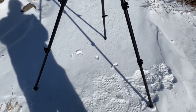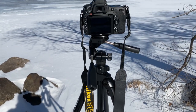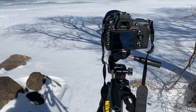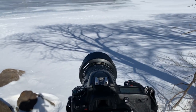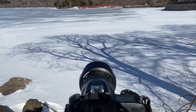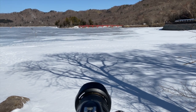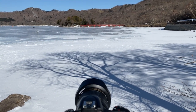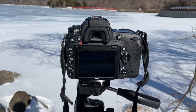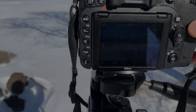So for my second shot, I extended the legs of the tripod so it can go higher and look at this area here where the shadow is really looking good. Let's see if we can create a better image from the same composition at a higher perspective of the camera. So again, this is the shot.